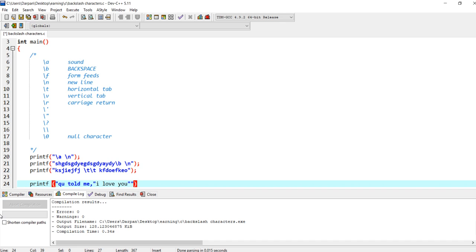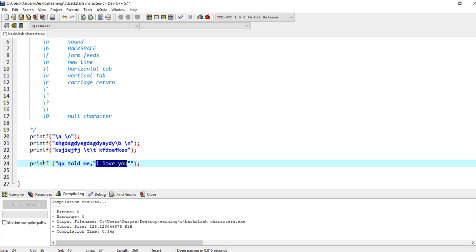Hey guys, Q is my girlfriend. So what do you think? It's going to print it like that, and this hasn't even turned blue. The compiler is understanding that this is the quotation starting and this is the quotation ending.